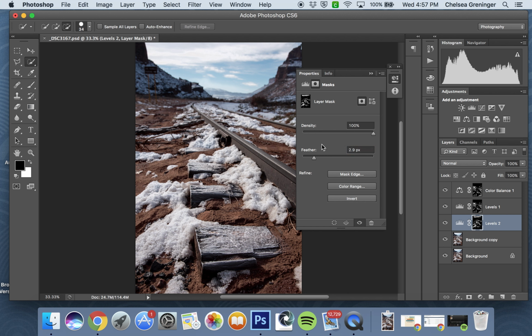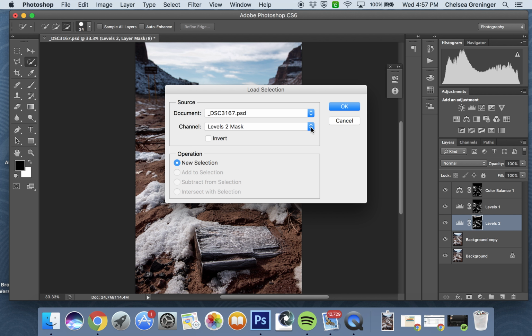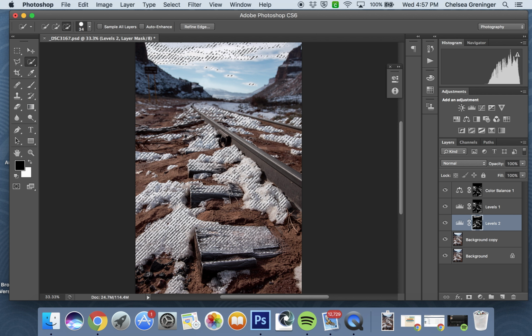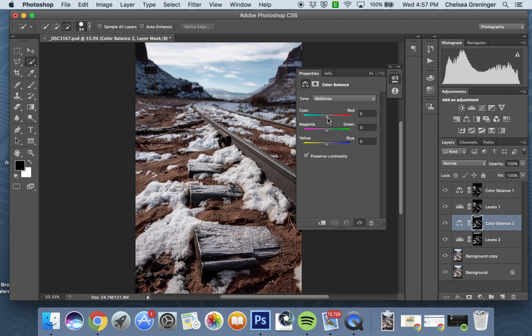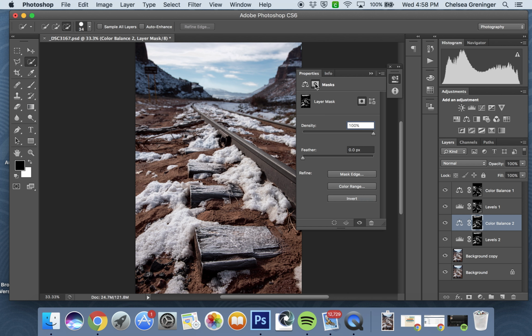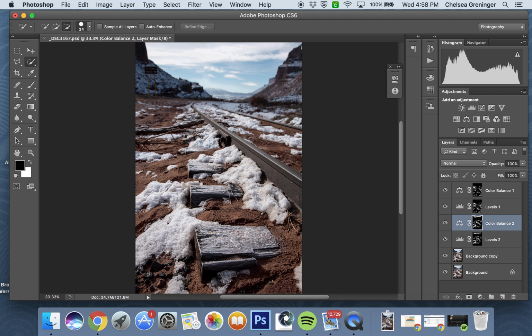Okay, and then of course I might want to adjust my color in the snow a little bit too, just to see what I can do with it. Color, shadows. I could make the shadows a little more blue, not too much. That's probably all I would do to that. And then we want to feather those a bit. Okay, so everything should look like this. So you should have two adjustments for your whites, your sky, and your snow. So that's levels and color balance. And two adjustments for the shadows and your dirt, levels and color balance.